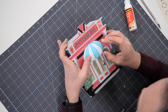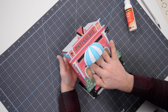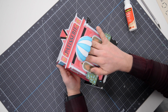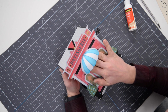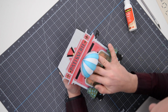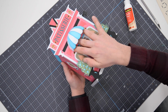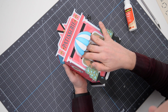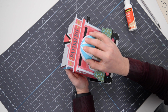And even though we know we have a guide there, you still want to give it just a once over. Take a look at it visually, make sure it does look nice and centered. Mine looks great. Hold that in place until it sets. Again, there's going to be a little bit of resistance. And you would definitely want to focus the pressure where my finger is here and here. This finger here, my index. And just hold that down until it's fully set. And that's pretty much it for this.